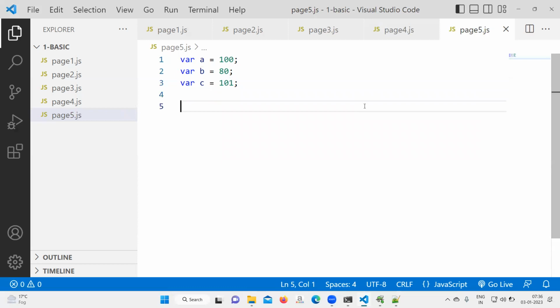What multiple condition? Because the user has the freedom, they can enter any value anywhere. When they are entering any value anywhere, we can't control that. But through the program, we can find out what he has entered, where he has entered, and what should be the final decision. So for that, we have a statement called if else if. Inside this, we'll use some kind of operator as well.